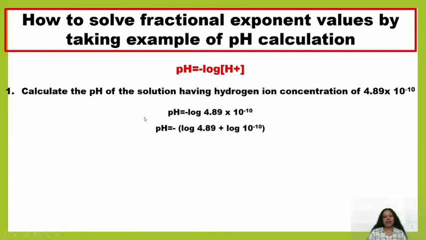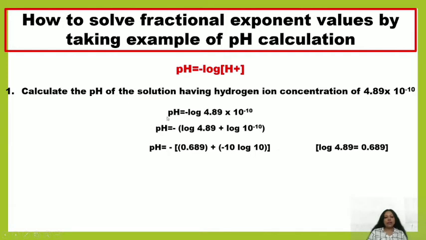Second, what we did is that we can divide this value in two steps. Always remember, when you solve for the log values, you just need to break it into simpler forms, like log 4.89 has a different value and log 10 to the power minus 10 has a different value. So if we solve this value, we need to put a positive sign by separating and by keeping a log in front of the 10 to the power minus 10. So this is the simplest way to solve for the log values. So what we did is that we separated log 4.89 and put a positive sign, and along with this positive sign another log comes in front of 10 to the power minus 10. Correct? I am clearing all the basic steps so that any newcomer will also understand how to solve for the pH problems. Correct?